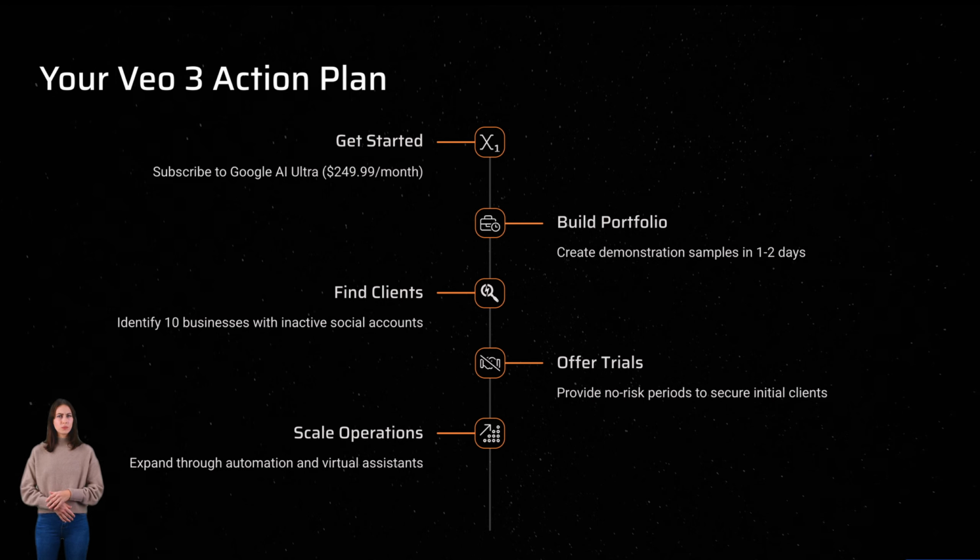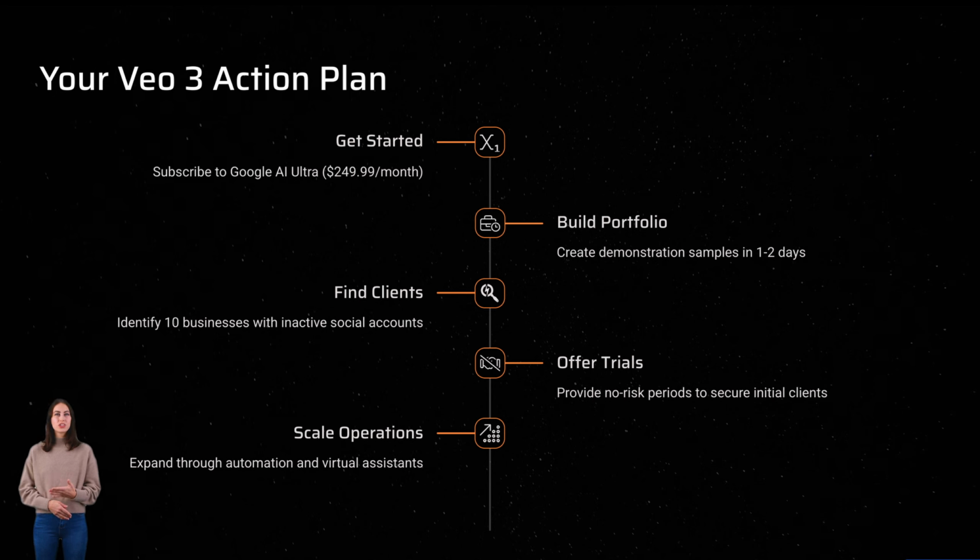Next, build your portfolio. Spend your first 1 to 2 days creating sample videos, one for each service you plan to offer. A short video for a fake business, a repurposed podcast clip, a quick explainer animation. You don't need real clients yet. You just need proof of what you can do with Veo 3.